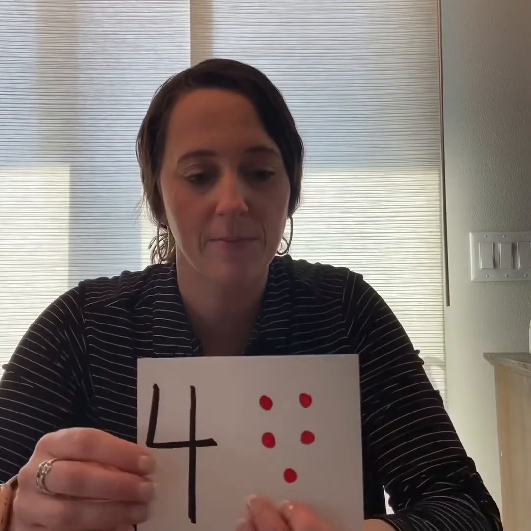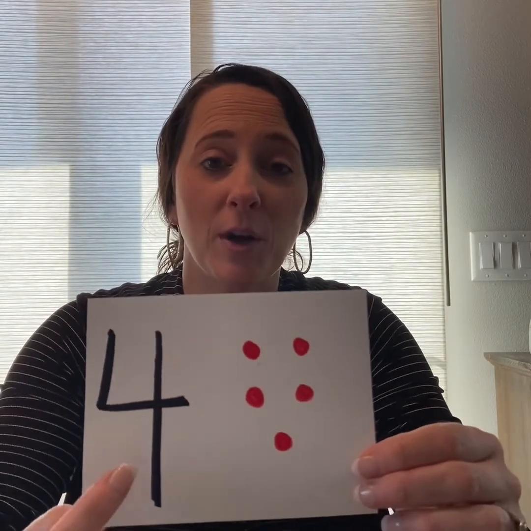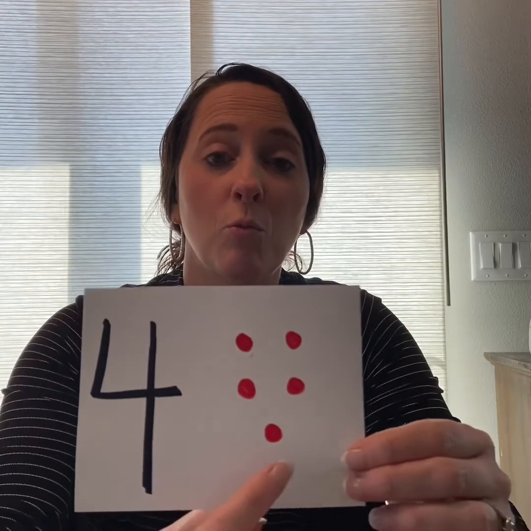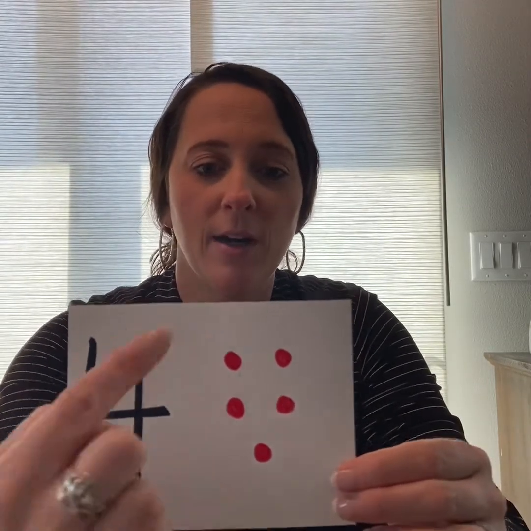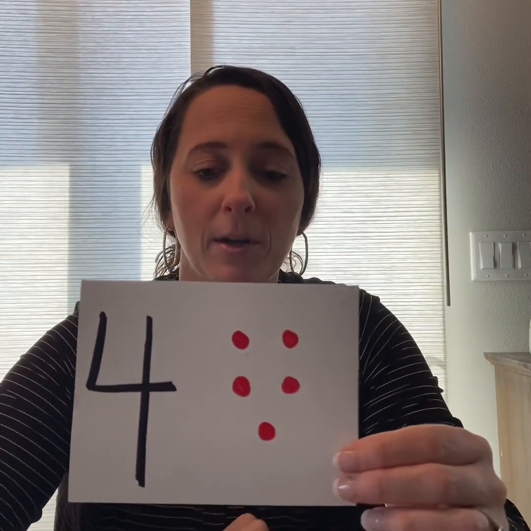We miss you guys. So what we'll do for counting on, the first part of our lesson, is I will show you a number with some dots. So for example, we'll just do this one together. I'm going to show you some numbers with dots, and then at home, I want the kids to count on from 4 and then write the number that they get. So for example, if we did this one, they'd say 4, 5, 6, 7, 8, 9, and they'd write 9 on their board or paper.